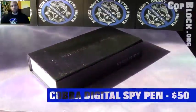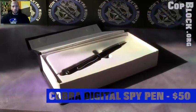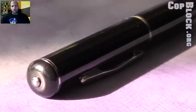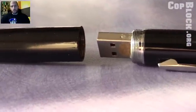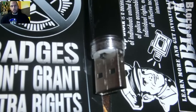At $50, the Cobra Digital Spy Pin is another option. It's pretty inconspicuous. It looks like a pin, but a little bit more bulky, and the pin itself writes, so it is functional. It has a lithium-ion battery, is USB ready, can take videos and pictures, and has 4 gig internal memory. To switch between video and picture mode, you must unscrew the pin and slide a button to V for video or P for picture.